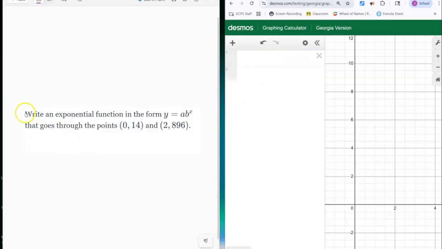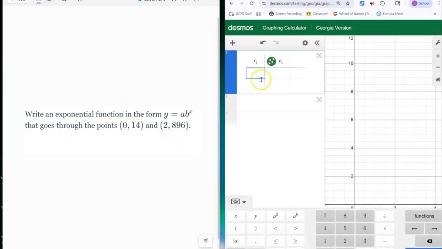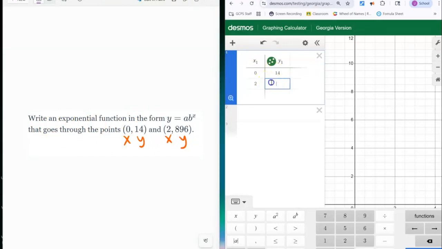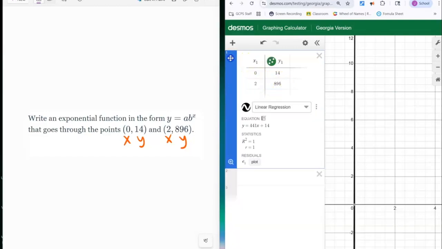So we've looked at how to write an exponential function from a table, from a graph, and here we have from coordinates. All of this is the same thing. Remember, if I can make it a table, it is by far the fastest way to do it. How do I make coordinates a table? By realizing that the coordinate is made out of an x value and a y value. So really all I have to do is transfer that into here. So 0 goes with the y value of 14, 2 goes with the y value of 896. Now it is a table, and you can see I can hit my flag.